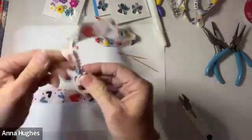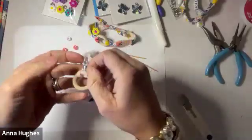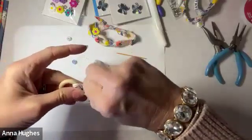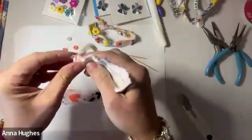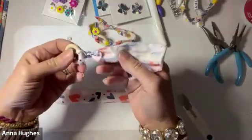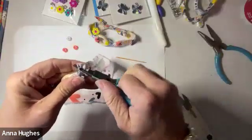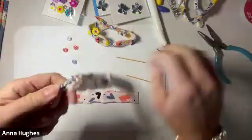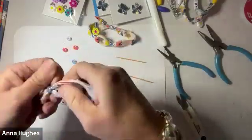Okay, so you have this half, the folded over half, and my main half on there. So you can see, now you can always use your pliers to kind of help tighten it up and arrange it so it's all nice and flush.